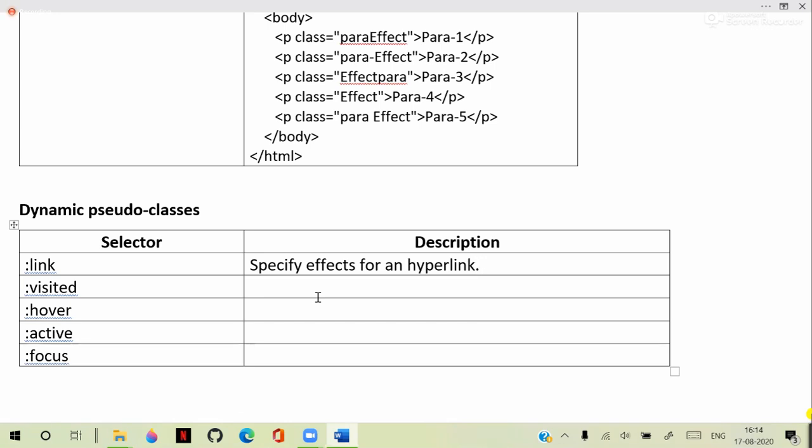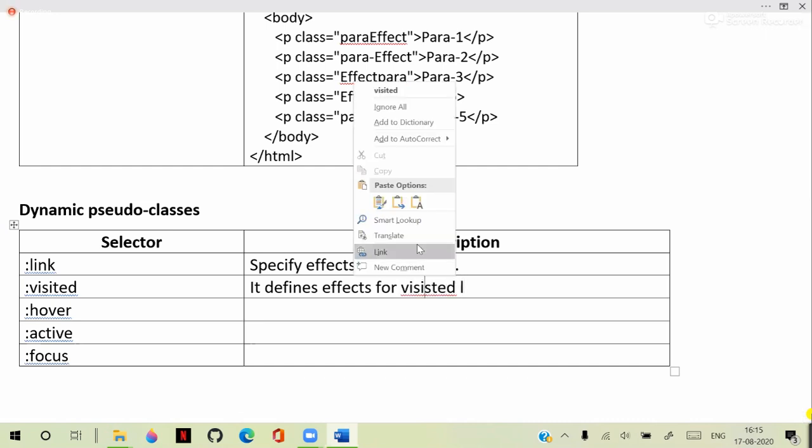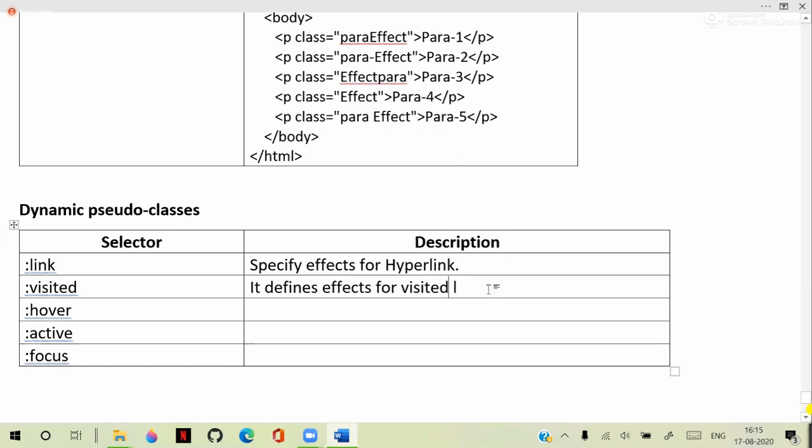So it specifies an effect for a hyperlink, that is directly link actually. Visited means for a hyperlink that has been visited. It defines effects for visited links.